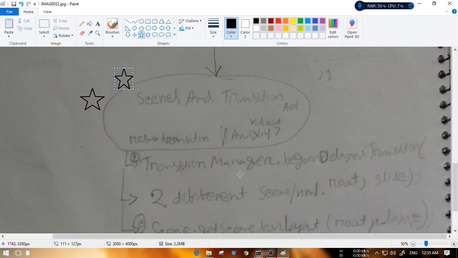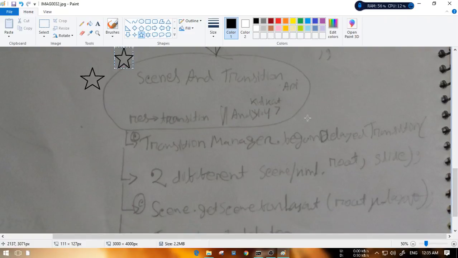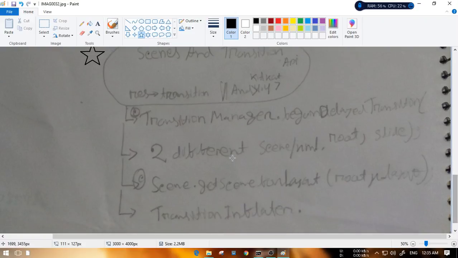We can call the TransitionManager.go method, or even beginDelayedTransition, and they have almost four methods for transition. There is no way you can skip that. And yes, you can use two different XML files.